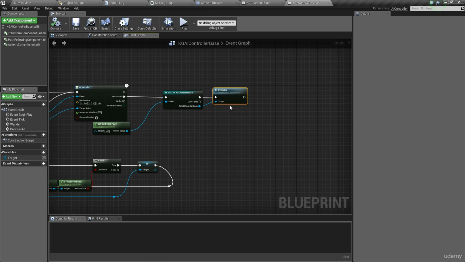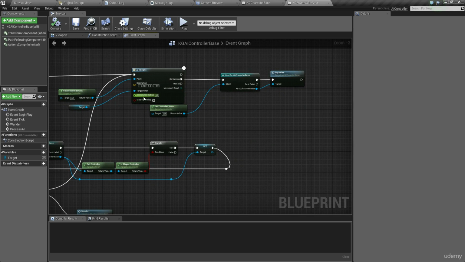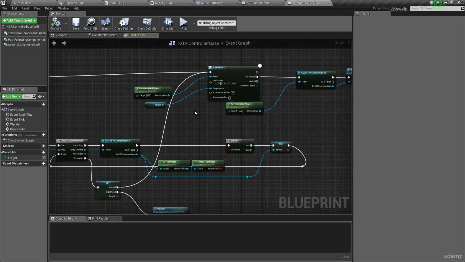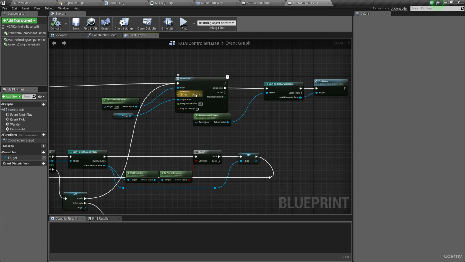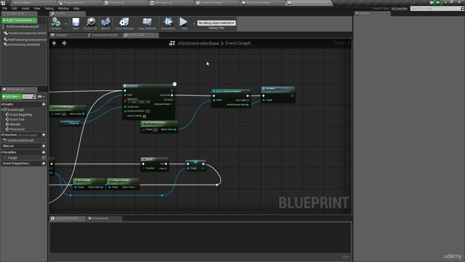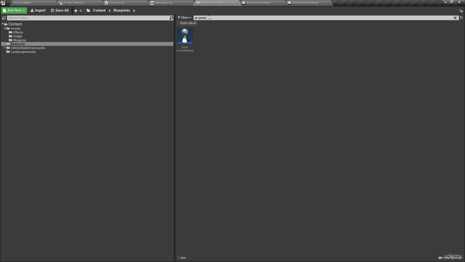Now what I'm going to do instead is make the acceptance radius something that is taken from the pawn itself, and then instead of try melee, it'll be use primary attack. So that way the enemies can choose whether they want to throw magic or try melee. So I'm going to go to the content browser and set up my character.